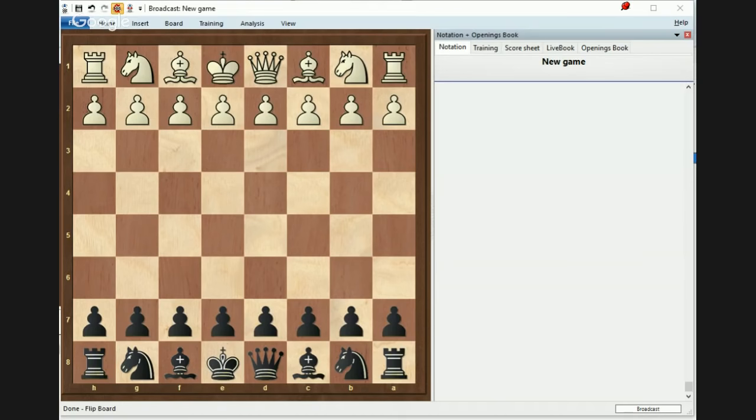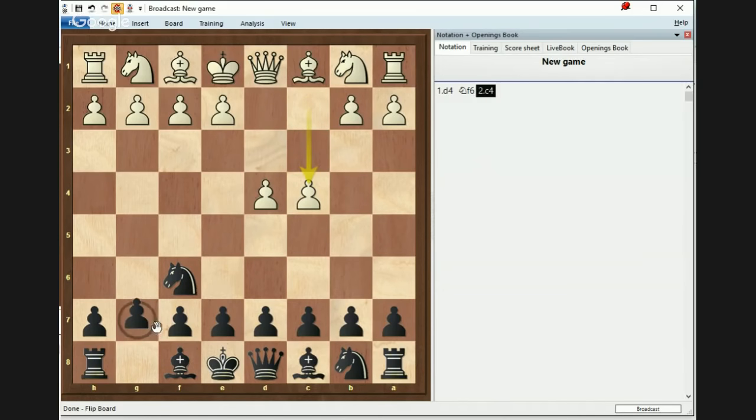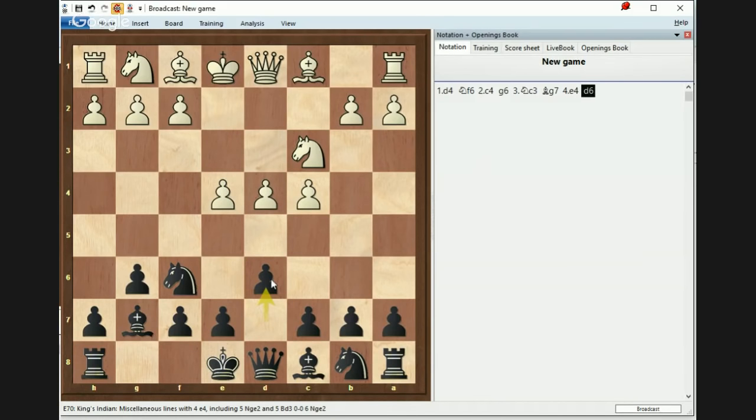What are we going to start with today? I'd like to start with an example. A lot of times people ask me, 'What's King's Indian all about?' King's Indian is all about Black being able to develop quickly without really caring so much about center control, but more relying on a nice and flexible pawn formation that shields Black from any early attempts by White to attack like e5, and at the same time gives him faster development.